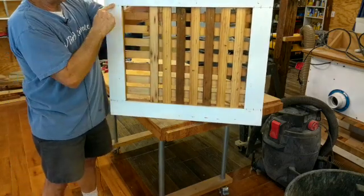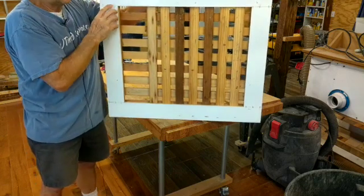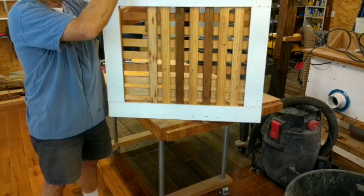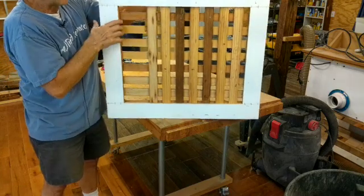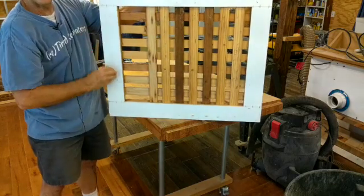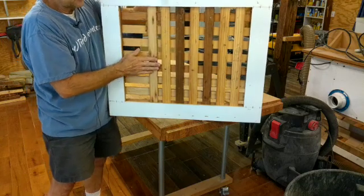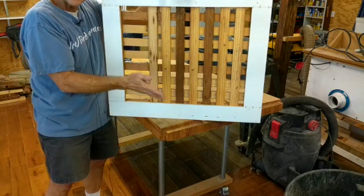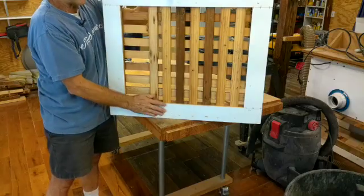The frame, as I said, is made out of 1x4 pressure treated lumber. So it's actually going to be 3/4 inch thick and about 3.5 inches wide. This frame will be painted white, like you see here, but the lattice will be painted black. So all these slats will be painted black. We're going to, of course, paint them first before they're assembled into the whole frame like this.